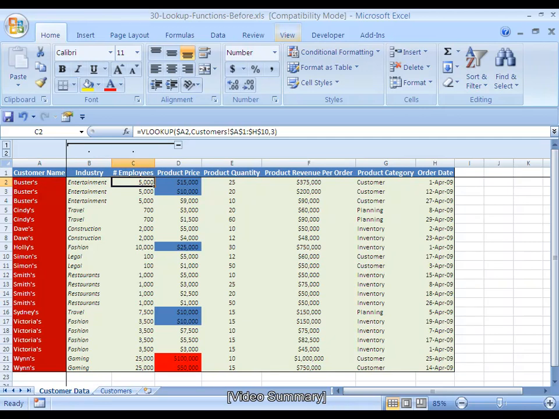So it does build on a lot of what we did previously, but if you can replicate this and if you understand how to recreate this in Excel, then you know about 99% of what you need with Excel for investment banking or private equity now. So that's pretty much it for our overview of lookup functions in Excel.